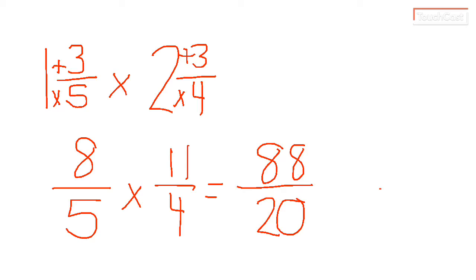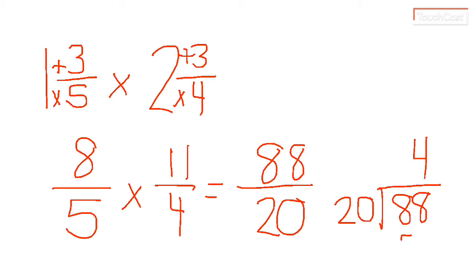Now I have my division problem to make it a true mixed number. How many 20s go into 88? Well, that's simple, it's 4. And my remainder is 8/20. Now, do you guys know that this is not in simplest form? I need to simplify it. So I need to think about what 8 and 20 have in common. Well, I know they have 2 in common, but I'm thinking they might have something else.